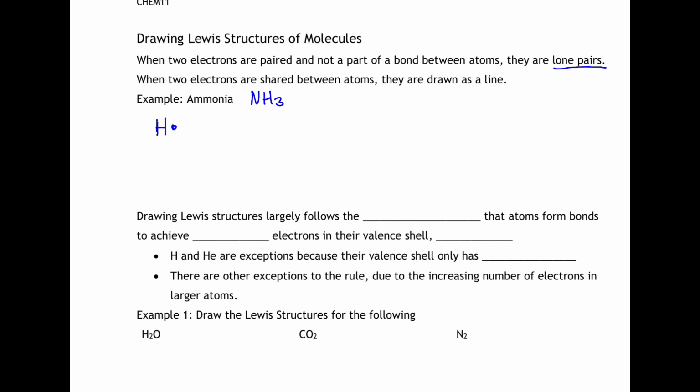It only has 1 electron, so it's all valence all the time. How many hydrogens do I have? 3 hydrogens. So I'm just going to draw them each individually here, kind of like this. So I've got 3 hydrogens, and then I also have a nitrogen. I should have put the nitrogen over here. And we drew the nitrogen on the previous page. So we're just going to draw in the dots for nitrogen.